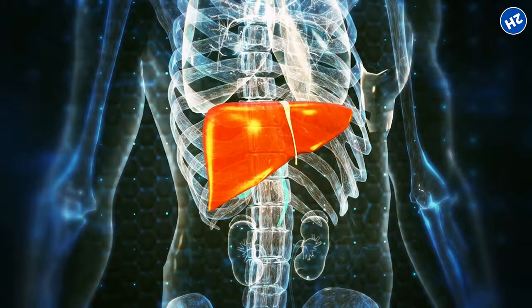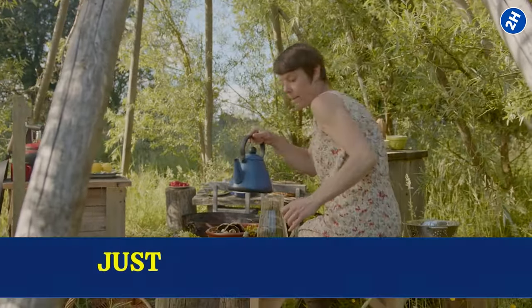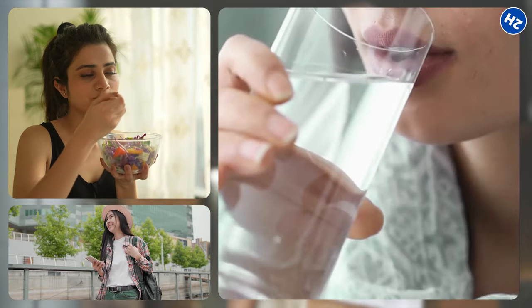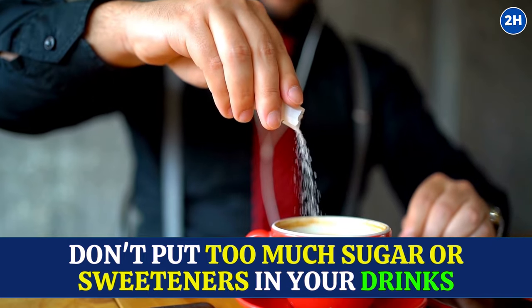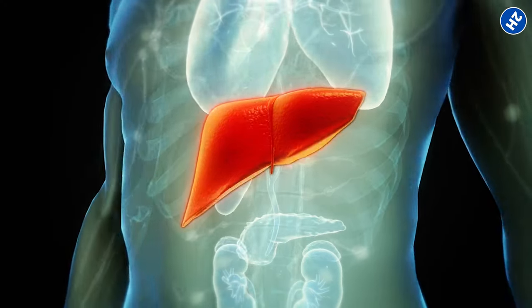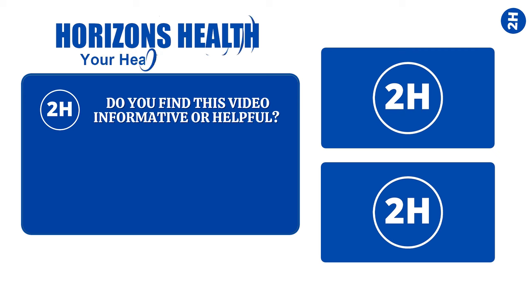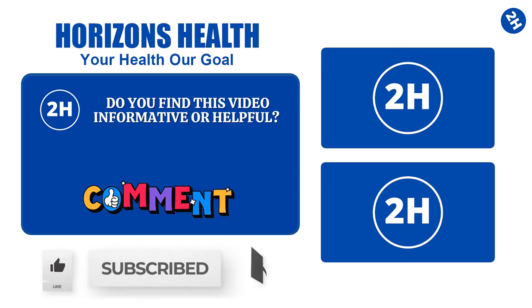So what are you waiting for? Let's give your liver a nice boost. These drinks are super easy to make and taste good, and you don't need any fancy ingredients. Whether you pick the tangy amla juice or the yummy watermelon juice, each sip helps your liver feel better. But remember, it's not just about what you drink — it's about how you live. Eating healthy, moving around, and drinking plenty of water are all good ways to keep your liver happy. And one more thing: don't put too much sugar or sweeteners in your drinks, as too much sugar can undo all the good stuff and cause problems for your liver. So go ahead and take charge of your liver health today. Cheers to a healthier, happier you!